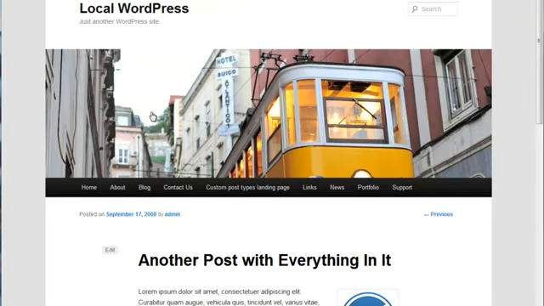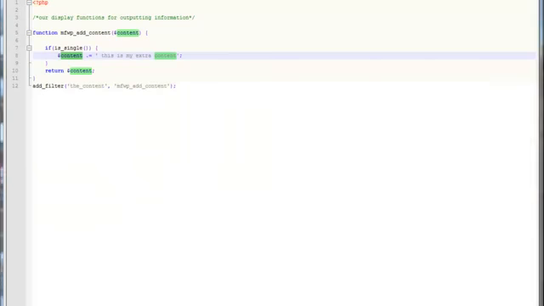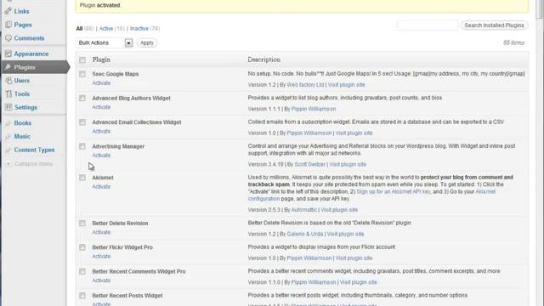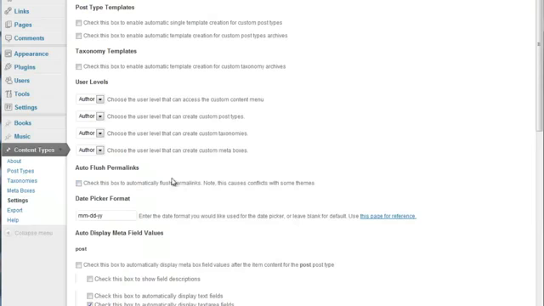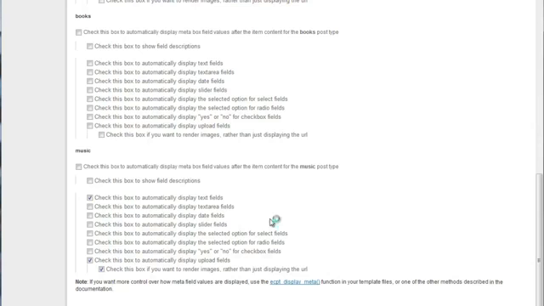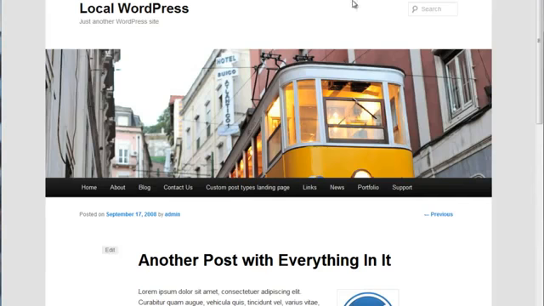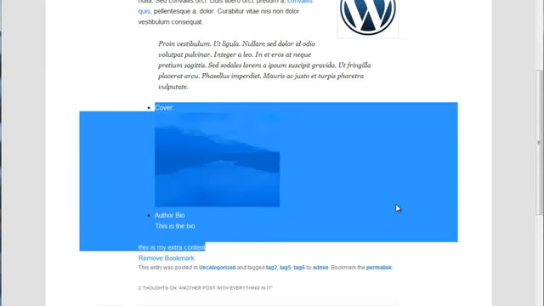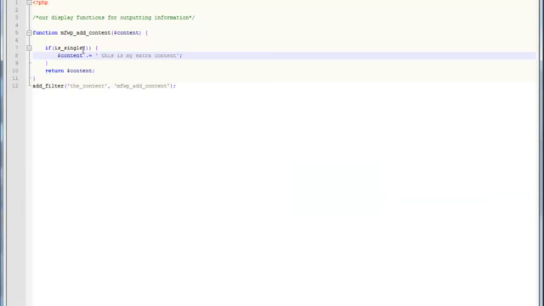So anyway, this is a plugin that's using this exact same trick that I've just shown you here to accomplish that. So while this is a very, very simple example, you can go much, much further with it, as I did in the User Bookmarks plugin. Let me show you one other example where I did it. In my big plugin called Easy Content Types, there's an option, if you're familiar with the plugin, you'll know about it, that allows us to display meta information that we've added to our post. Well, the way that I'm displaying the meta information to the post, which you can see right here, is by using this exact same sort of function.